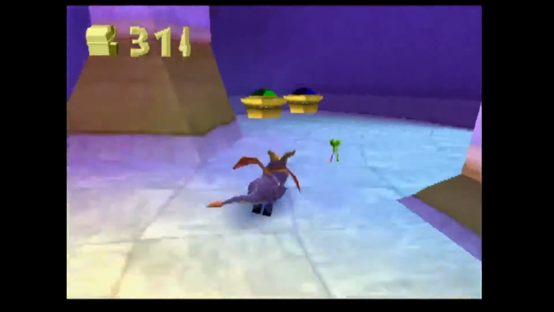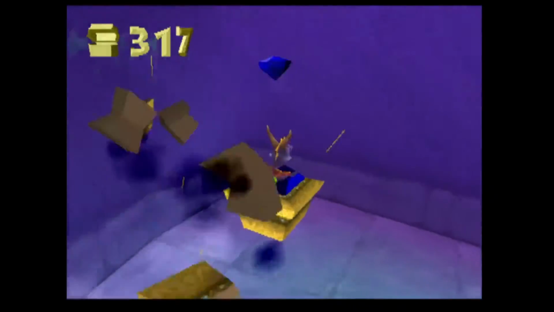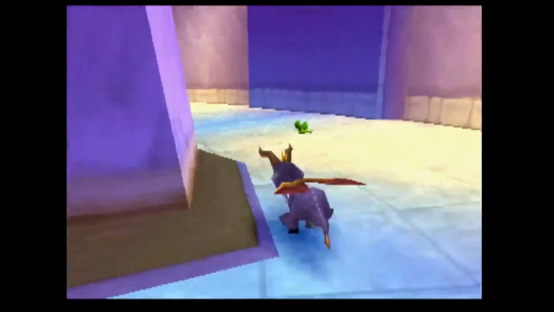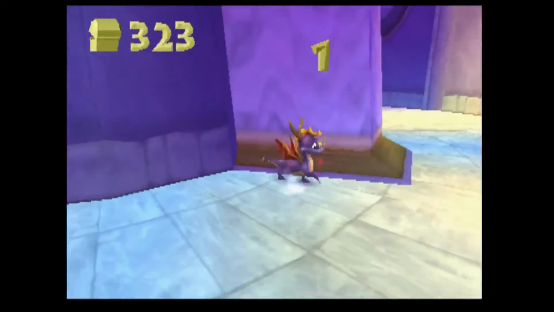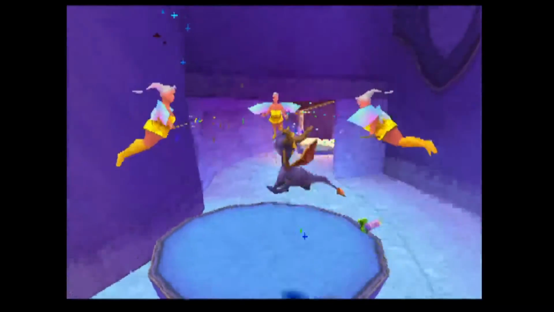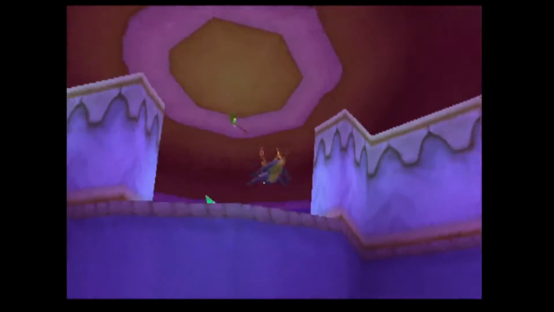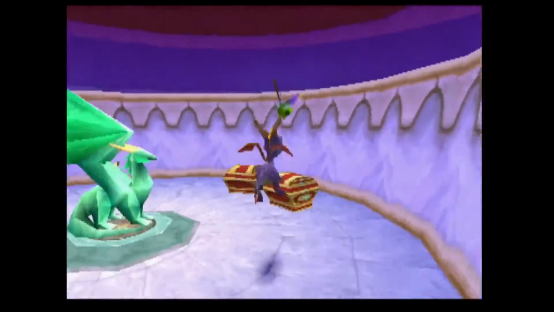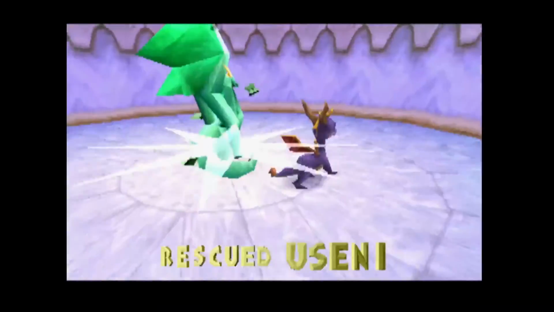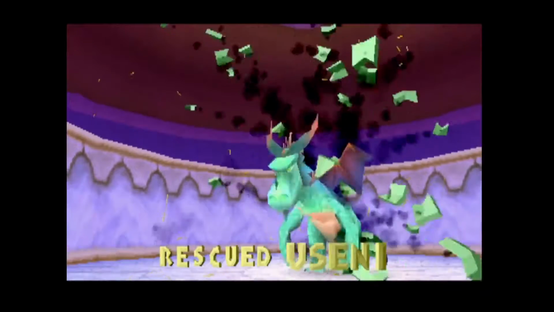But that glide, you have to kill those Norcs in the air and flame all of the fairies' cages on the way down. And it's definitely one of the more fun glides, I think, in the whole game. And then here's the key, and we have Useni.